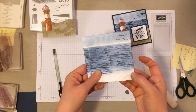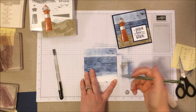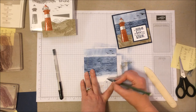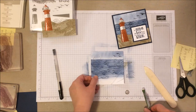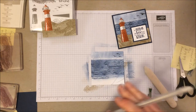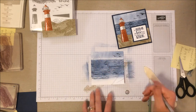Okay, so now we've got that. And for the sake of this video, I'm going to get a pencil and draw a line so you can kind of see where my crease is for reference. I don't necessarily recommend drawing the line, but for you guys so you can see, I'm going to do that. Okay. So now we've got that, we're going to take our circuit pen. This is really awesome. If you don't have the circuit pen, you can do the copper lines instead. You're just going to have a trickier time with the curve up to the lighthouse.